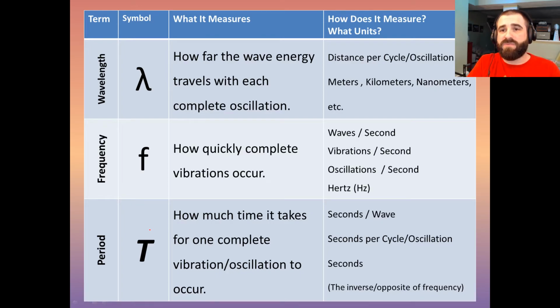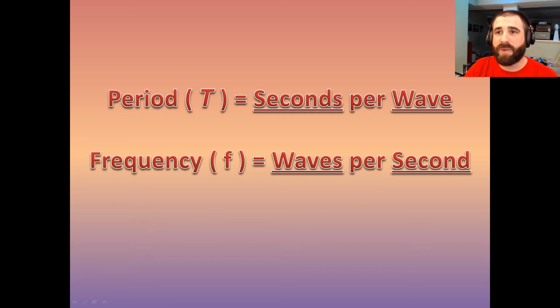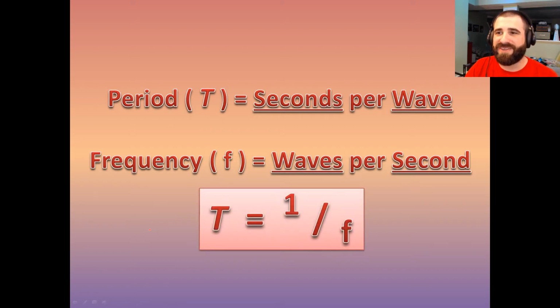Like if you've got a small period, a small amount of time for one oscillation, well, then you're doing them very quickly. One wave that takes a whole second is oscillating slower than a wave that only takes half a second. So they're inverse. They're not just opposite. They're legit mathematical inverses. So to calculate them, period is seconds per wave, how long it takes for one wave. Frequency is waves per second. That is the legit mathematical definition of inverse.